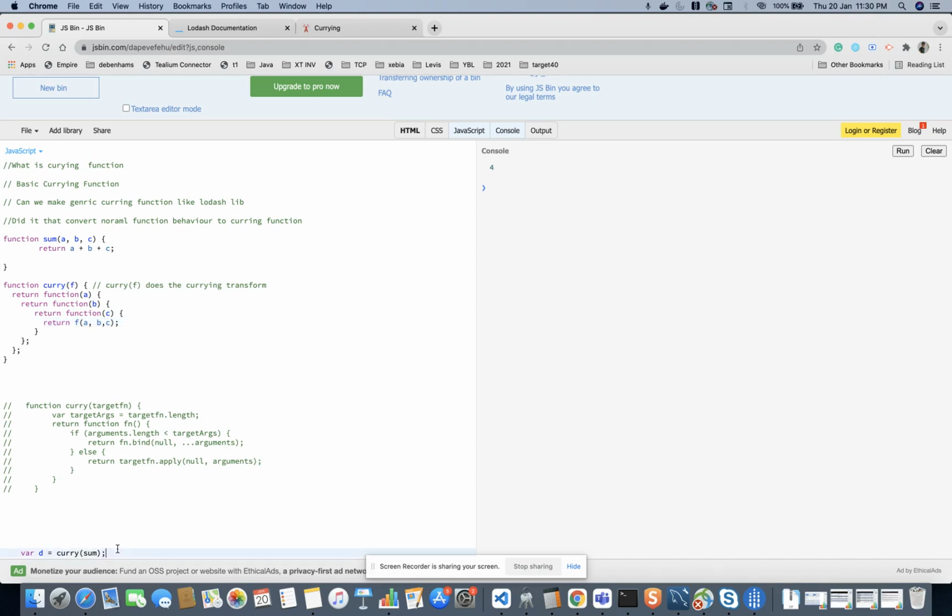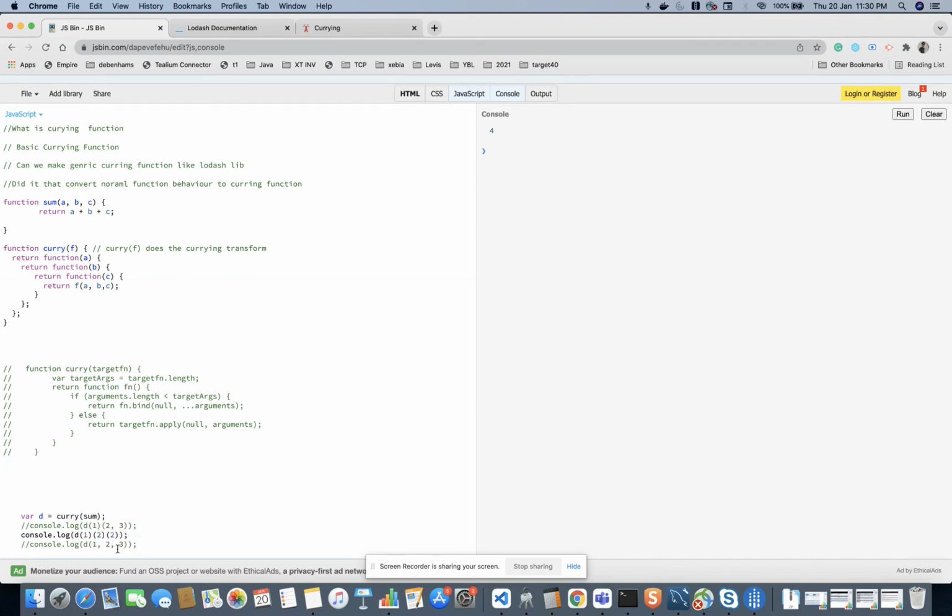And here we are calling the functions. You can see we converted it into currying. You can make it a currying sum, and we can call it here one by one. You can see it will give you the value 5. 1 plus 2 plus 2, that's 5. Yeah, that's correct.